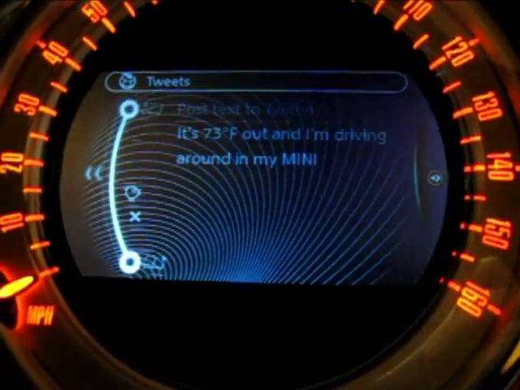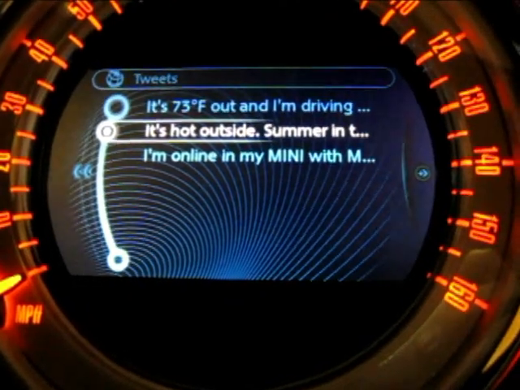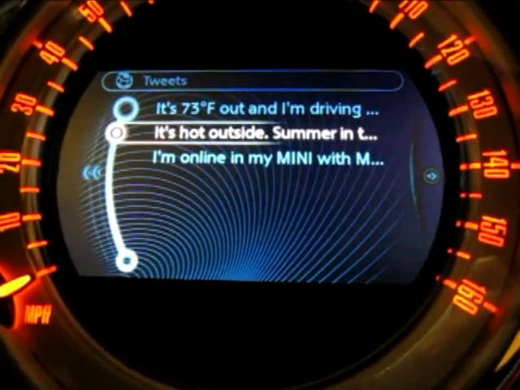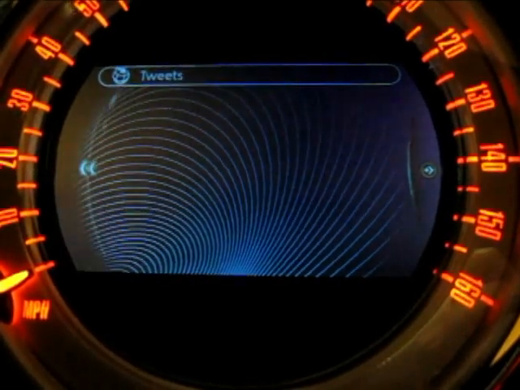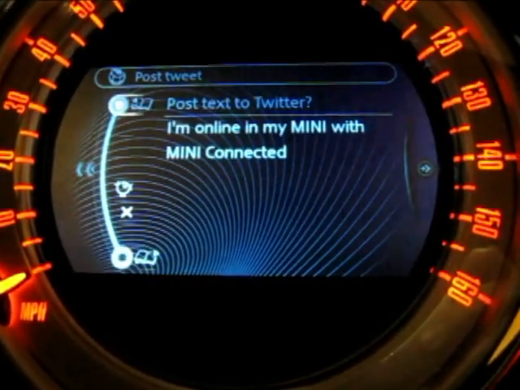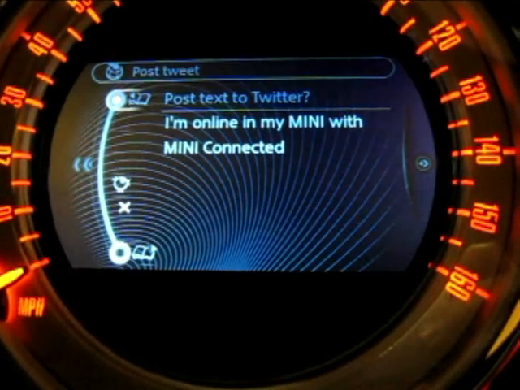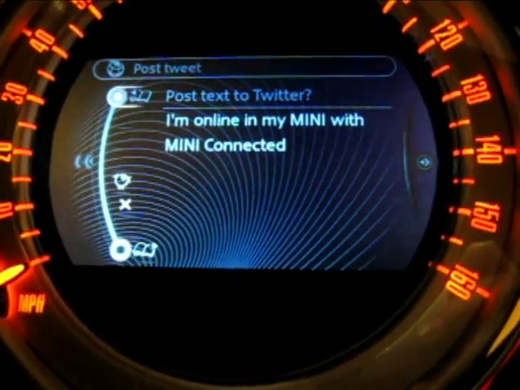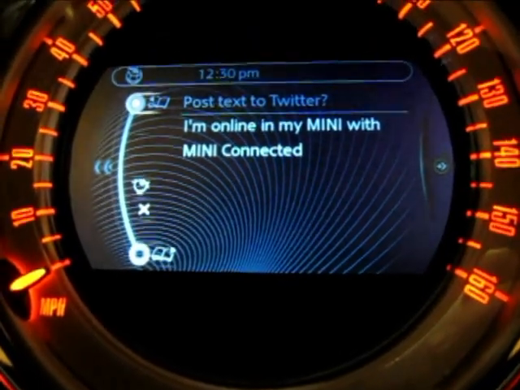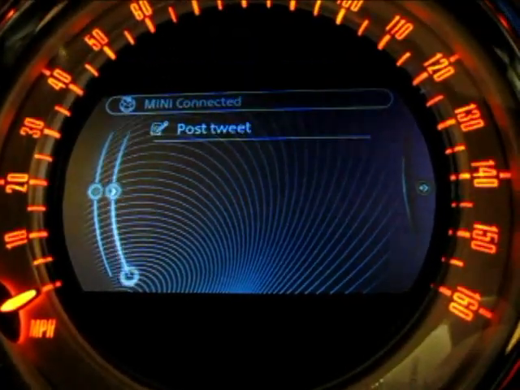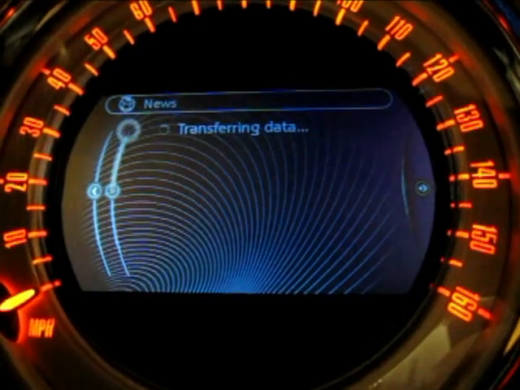I can also, if I'm playing certain music, it can get the name of the artist that I'm currently listening to, or it knows that it's warm outside and it knows my current location. So it can do some interesting things. And if I had a convertible, for instance, it knows my top's down, so I can send out a tweet saying that I'm driving around on Highway 1 with my top down. And so we can also, for instance, get some RSS feeds.